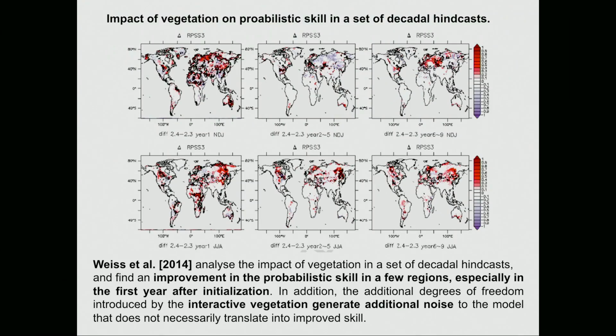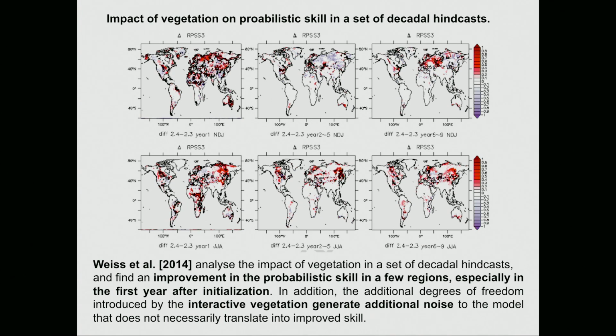This picture is showing in particular that they made some control experiments to contrast the skill by including or excluding the dynamic vegetation. And wherever you see red, they found that the probabilistic skill score improves as an effect of including vegetation. And this is particularly true after 1 year after initialization, whereas clearly skill decreases with time when you move away from the first year. But there is some impact. Of course, there are shadows and lights, and there are also regions where there is a deterioration of the skill. Wherever you see gray is identifying areas where having a dynamic vegetation can locally decrease the skill.